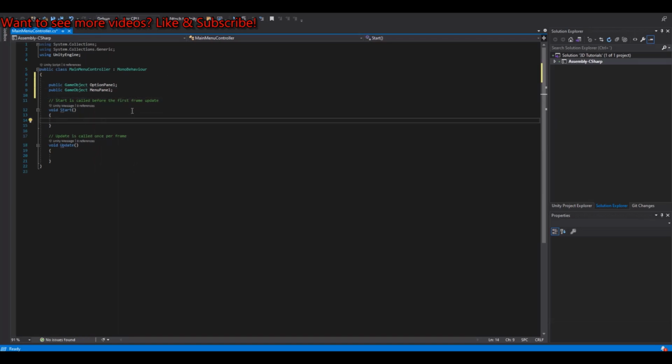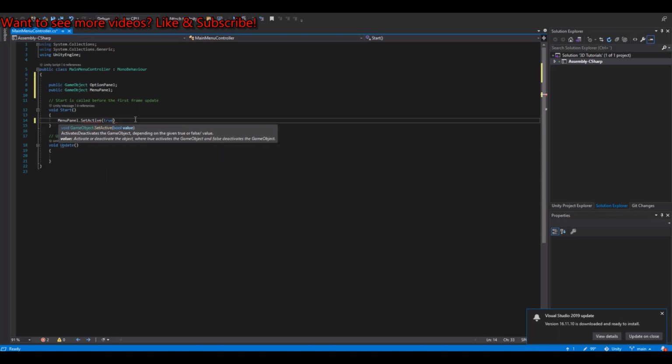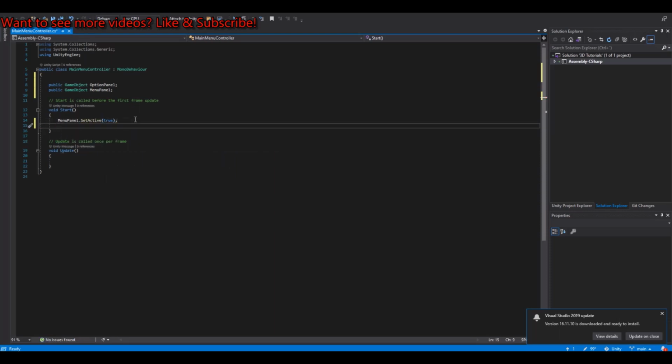And from the start we can say our menuPanel.SetActive is true, and our optionPanel.SetActive is false.